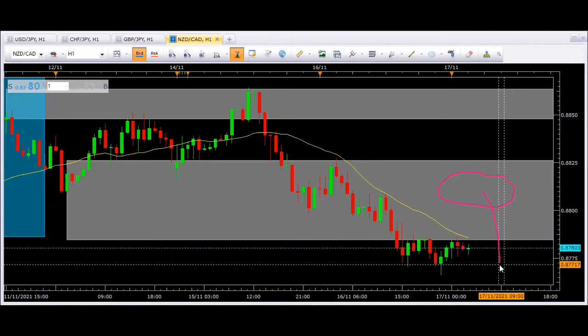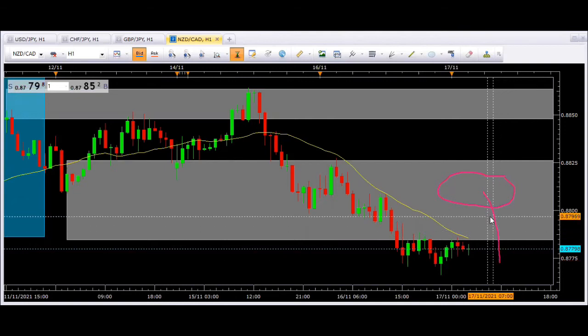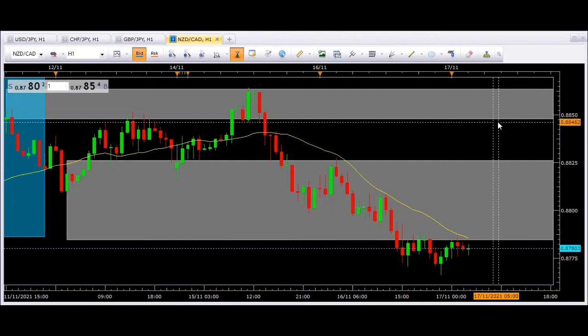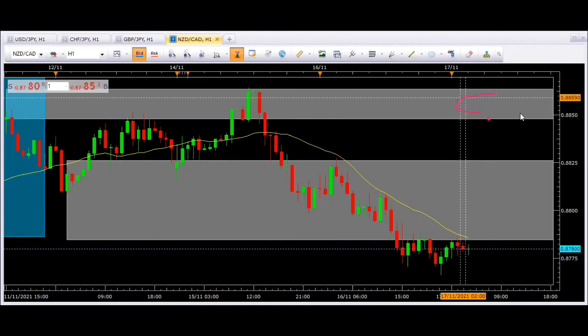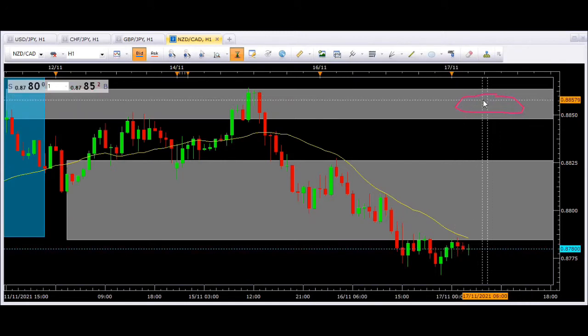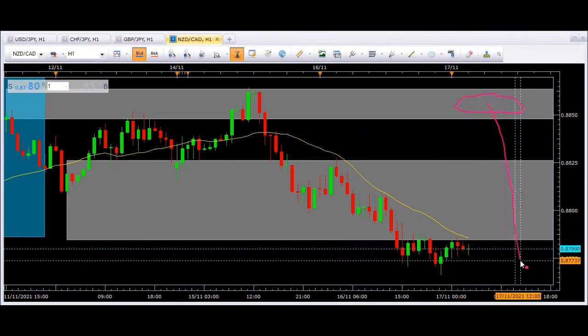Perhaps we can leave some money on the trade, and then our daily targets can be our second targets. You can leave some money on the trade. Don't close all of it. If that doesn't react in that grey zone, then we wait for price to come to this zone, and again, a bearish candlestick pattern. From here, I will take price back down to this low as my first target. Again, we can leave some money on the trade, and my daily targets will be my second targets.